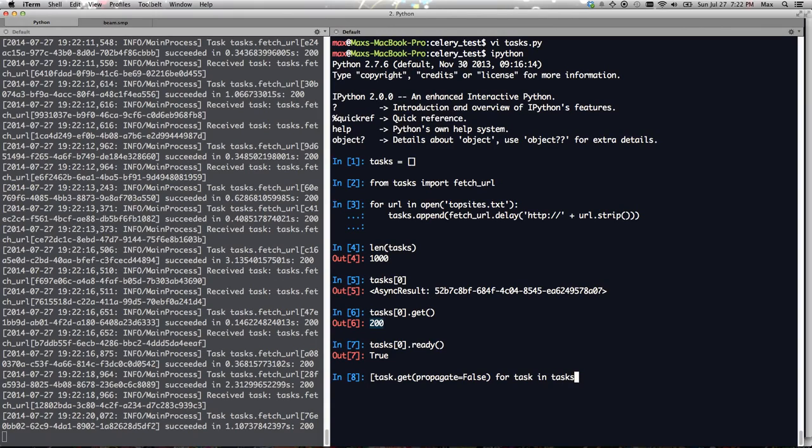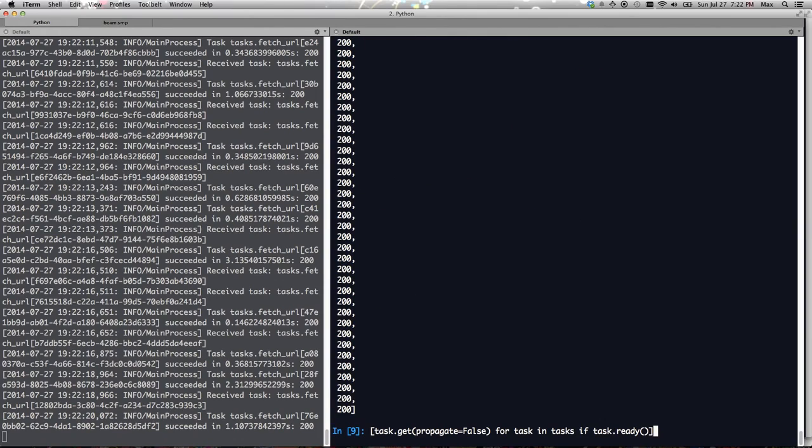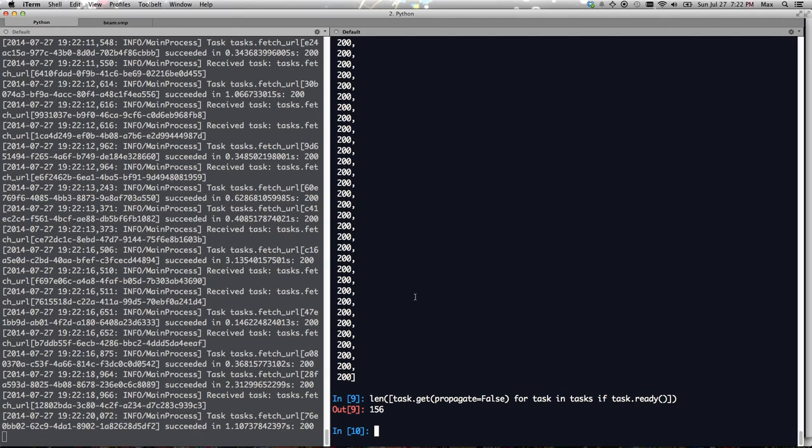For task in tasks, if task.ready. So this should be a list of all the tasks that are done. So we can check the length of that list. It's about 156, so we're only about 15% of the way there.